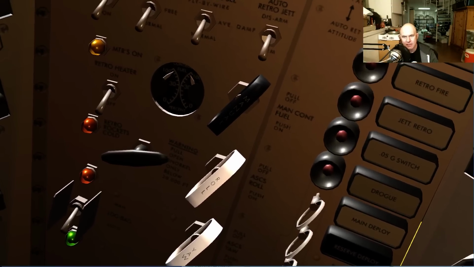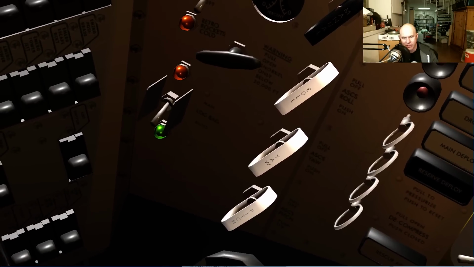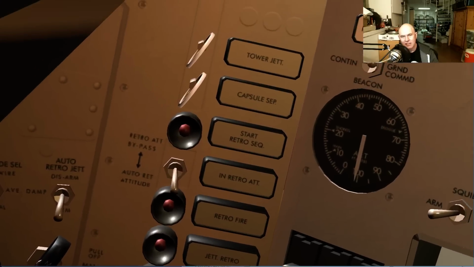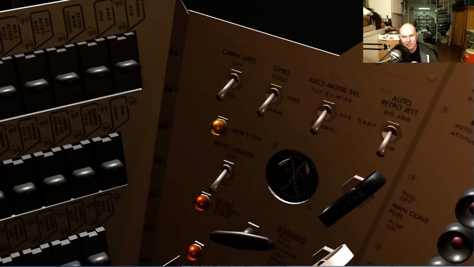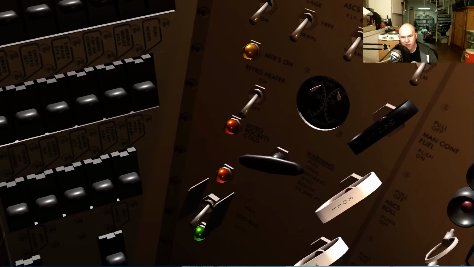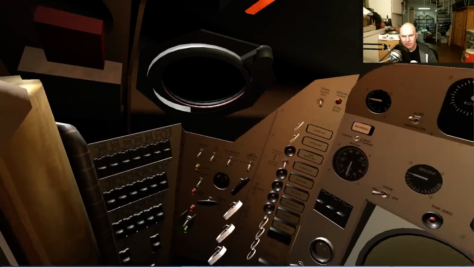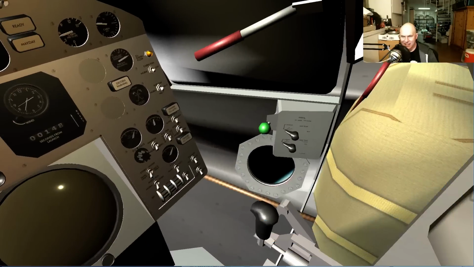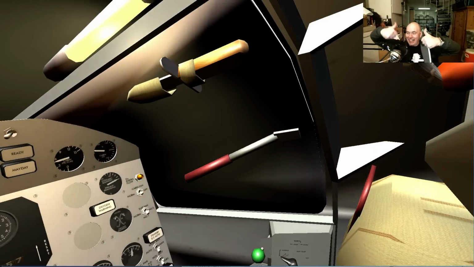And I believe, where is that here? It's somewhere here. Oh, these are the pitch yaw roll controls. Capsule set, main deploy, reserve deploy. I don't know. It's in here somewhere, I thought. There, pull snorkel only below 20,000 feet, so that's it right there. Yes! I'm okay!